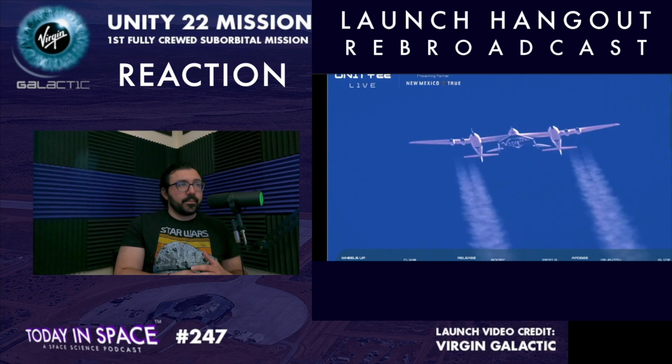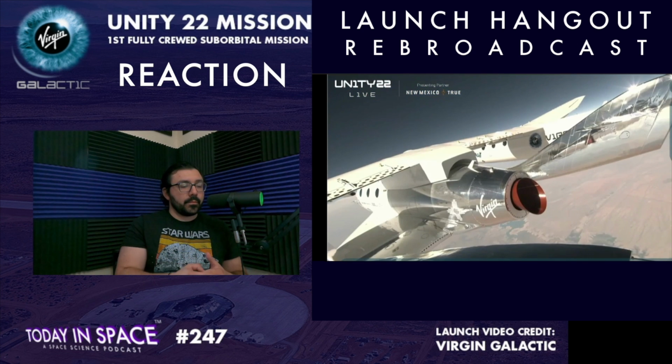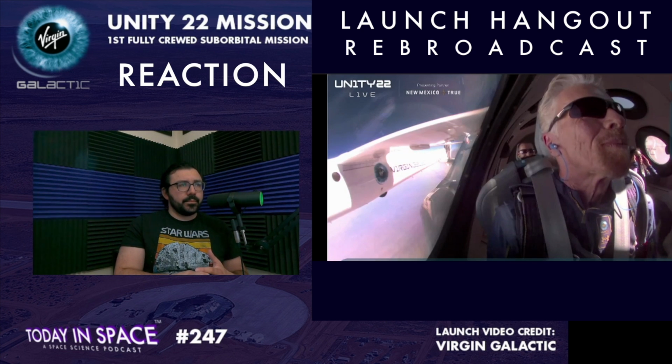So the pilots are going to light the rocket motor and they're going to accelerate in level flight until they reach Mach 1, at which point they'll start what we call the gamma turn, where we turn directly up and head to space.